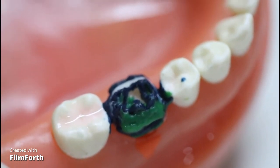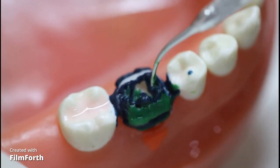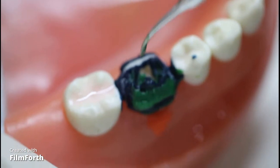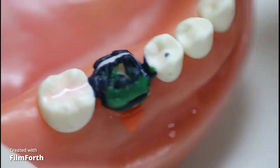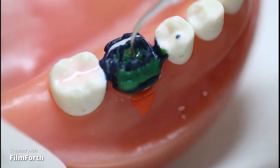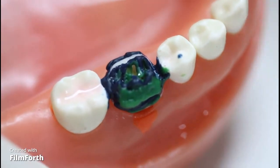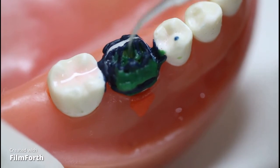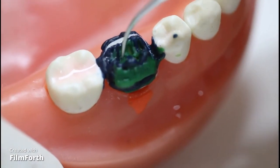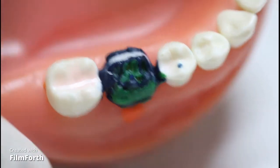But the advantage of the wax is that during the whole work you can add wax and remove wax, so the mistake is reversible. You can add and remove all the time, whenever you want and wherever you want. Throughout the video you will notice that I add and remove, add and remove.